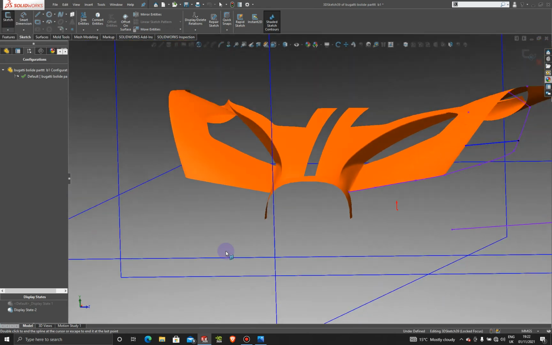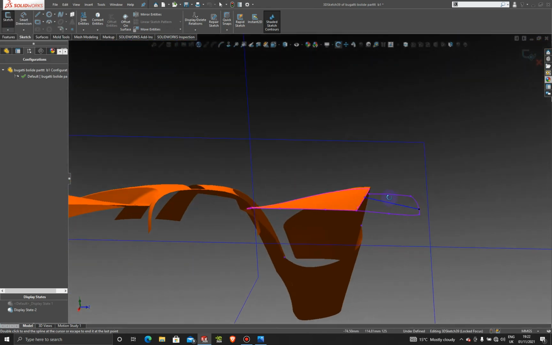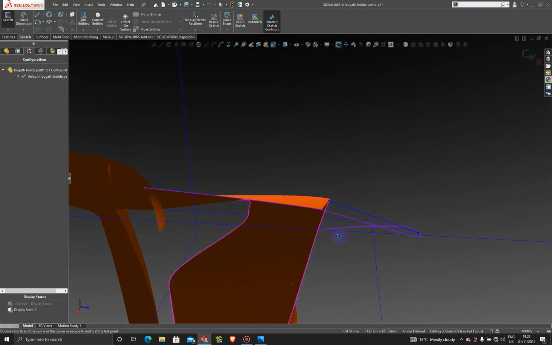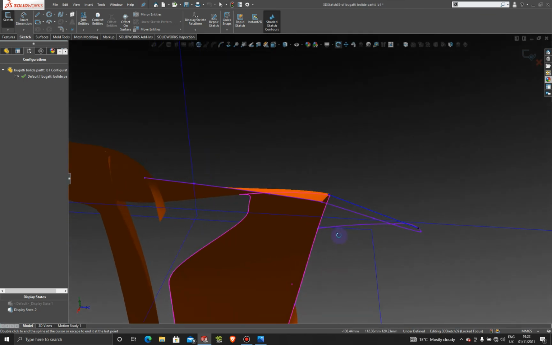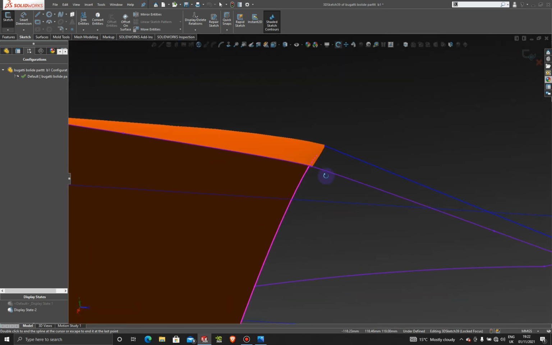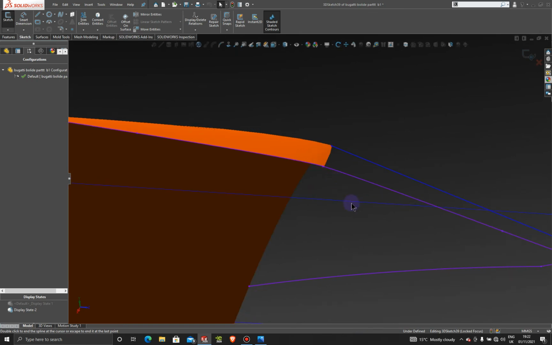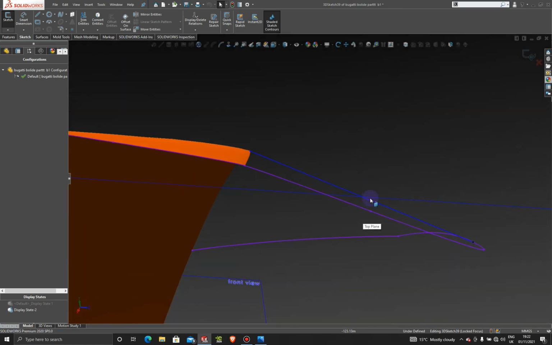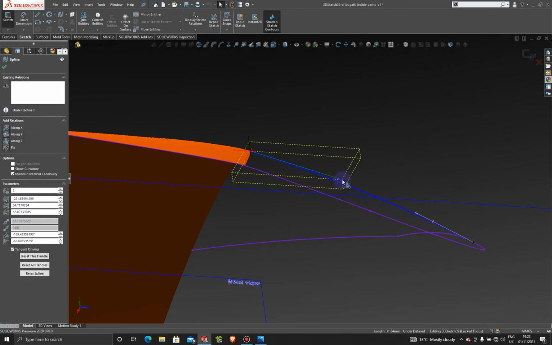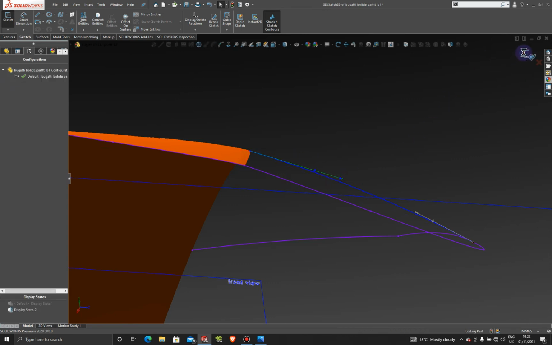Let's jump to the front, and then let's turn this up. Usually I turn it up until I see the point kind of coinciding with that corner right there. Okay. All right, so let's give this a profile and see what surface we get with that. So let's just give it a little bit, about that much. Exit the sketch, because we still want to have that. We still want to have this corner here.